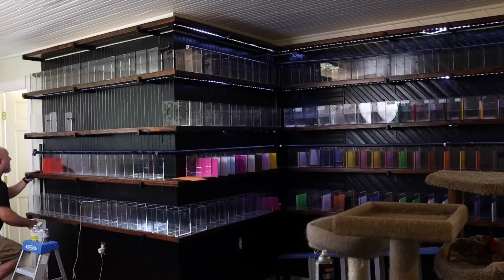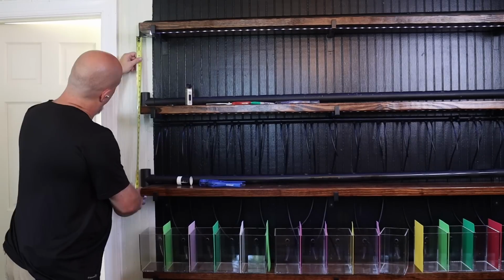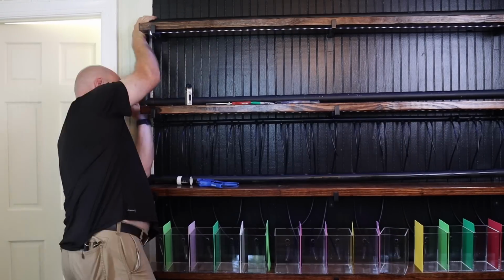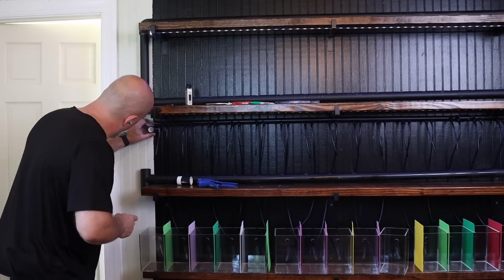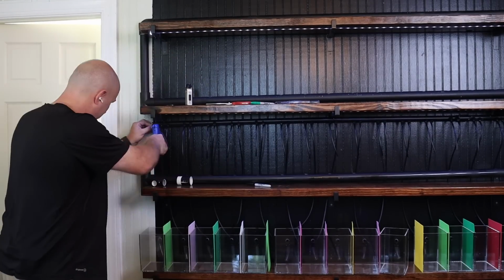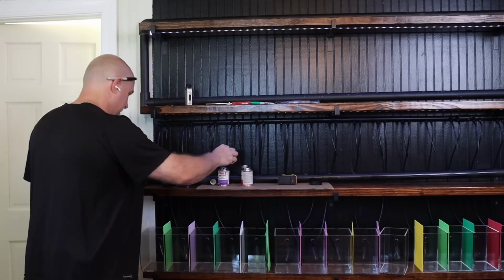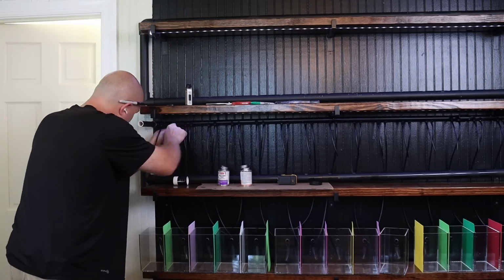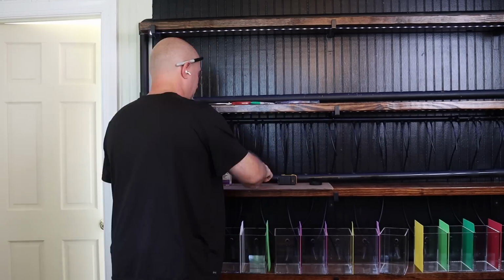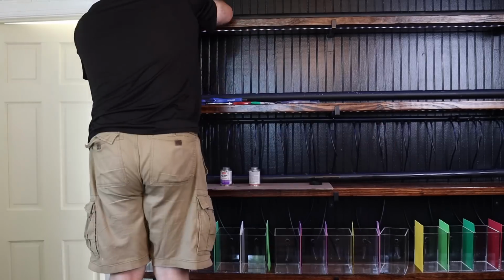It might sound intimidating. It's really not. It's just time consuming, and it's the same thing over and over again. Like I've said, I'm even saying it over and over again, but I kind of thrive on doing that kind of stuff where I just get into a zone and I'm just going on and on. But anyway, I didn't want to do a whole tutorial on the plumbing because we could make a 4-hour video on that, but I just wanted to give you an idea of how the whole system works and how I put it all into place.